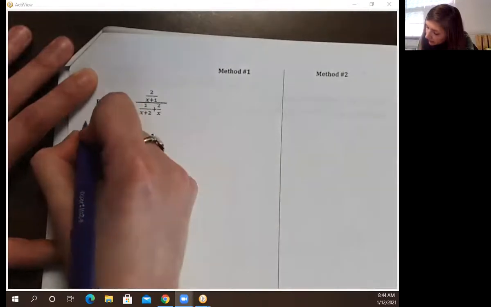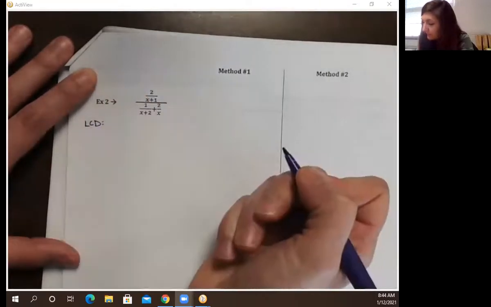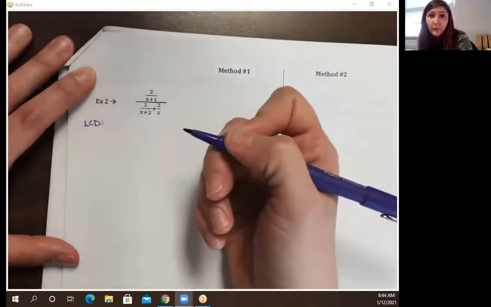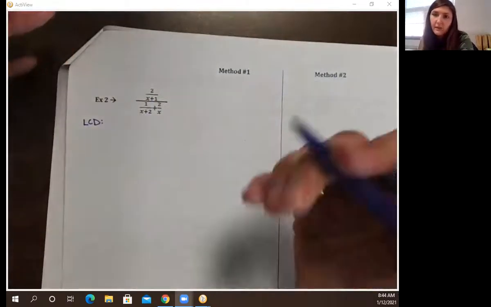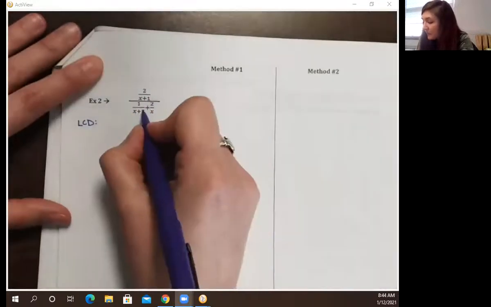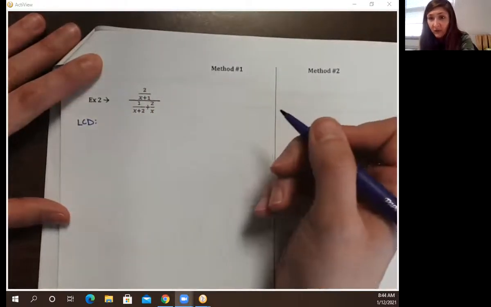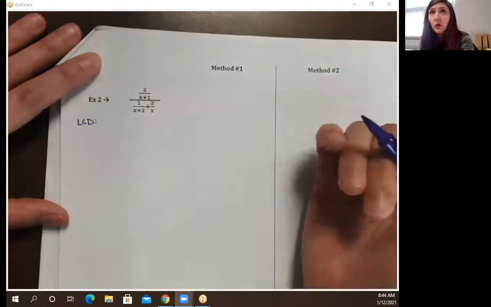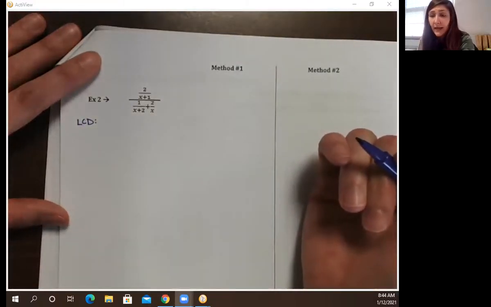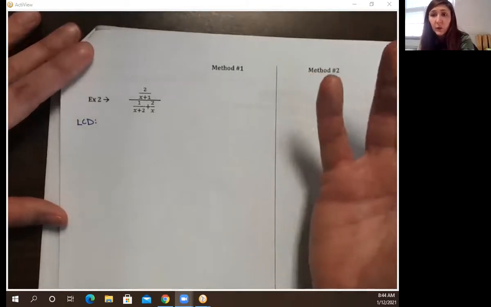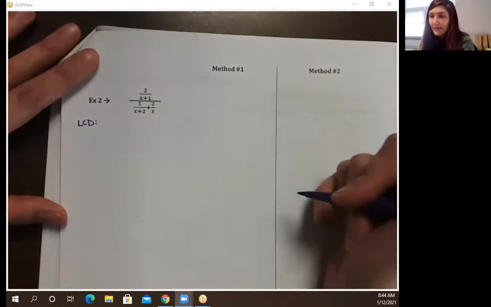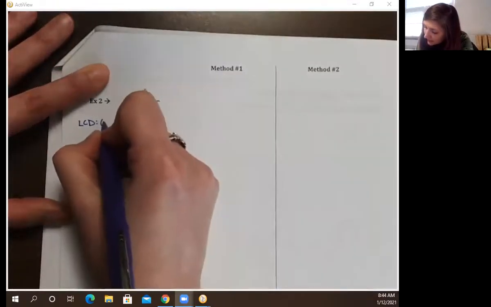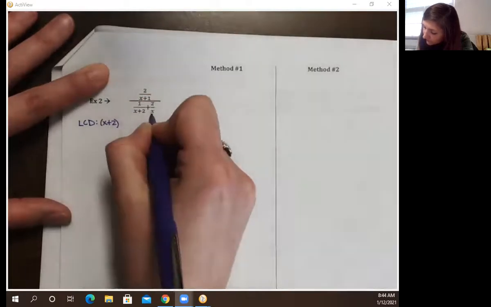Okay. So we need our least common denominator for the bottom. I can't factor x plus 2 anymore. There's no GCF for me to pull out. It's not an x squared thing that I need to try to factor down. So this is my factored form there. And then on the bottom of my second term here, I just have x. Again, there's no more factoring I can do with that. x is as simple as it's going to get. That's as broken down as it's going to get. So that's my factored form. So my least common denominator would be x plus 2 and x.